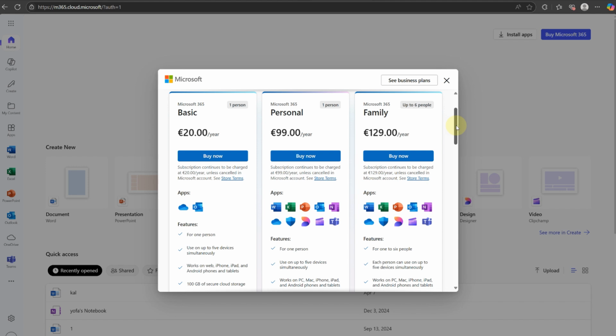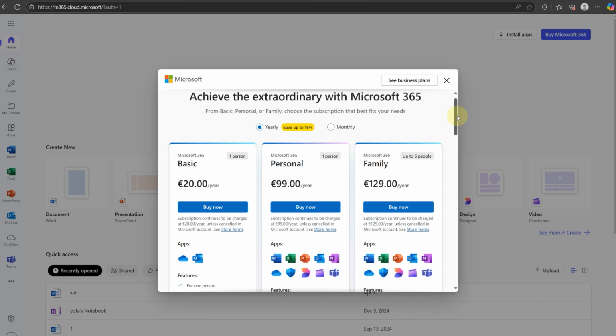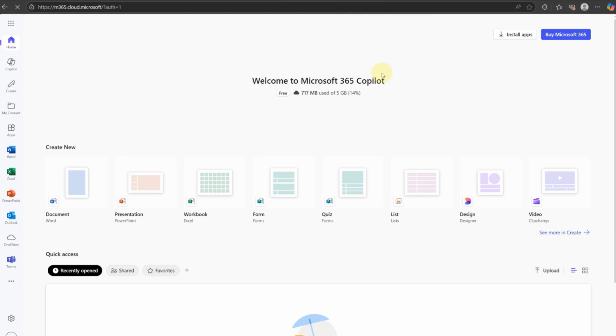Now to get Microsoft Word for free, if you actually scroll down on this page, you can see here it says free services from Microsoft. Now what you want to do is click here where it says Microsoft 365 for the web, and that's going to redirect you back here. All you want to do now is click onto the blue sign in button, and once you have signed in it should take you onto 365.